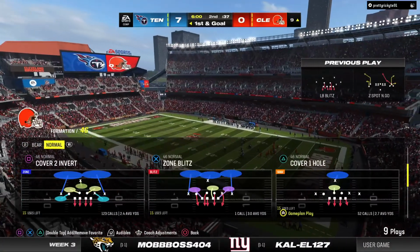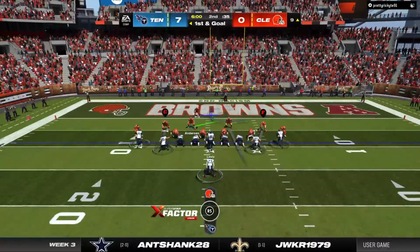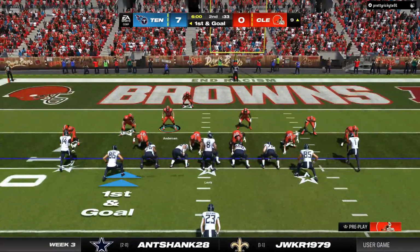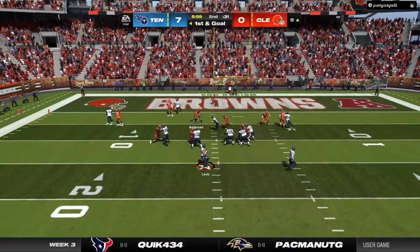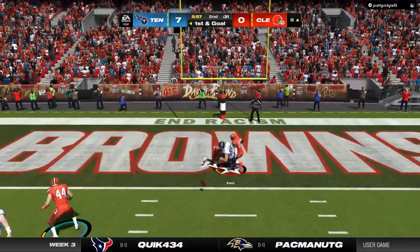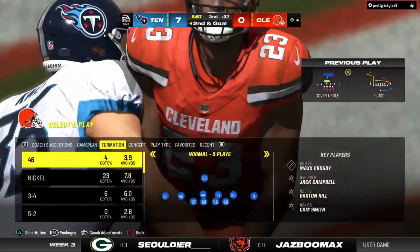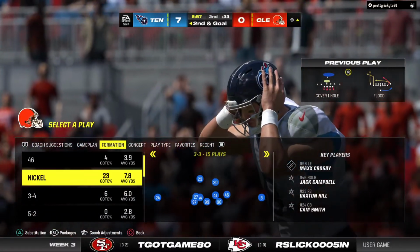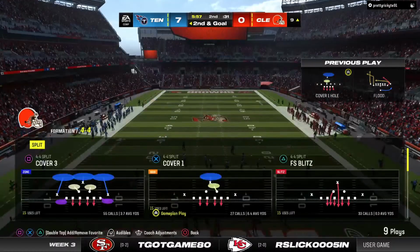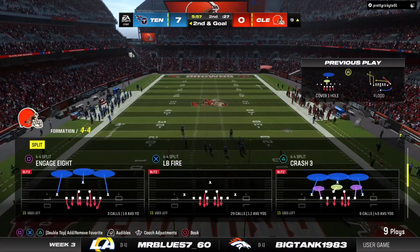2nd quarter now, Titans in possession of the football as they go to work on a 1st and goal. Levis. Toward the end zone, but that's going to wind up incomplete. Well, he'd been targeted quite a bit on this drive, and finally I think the guys on the defensive side said no more. They slapped the double coverage on him, made it very tough for him to get the ball.